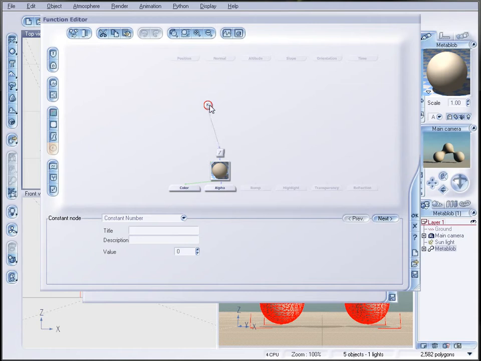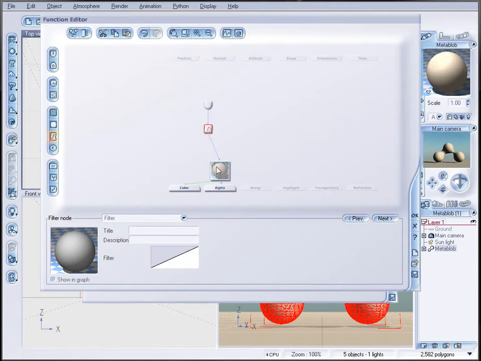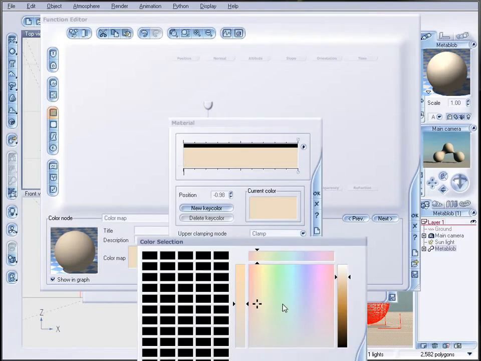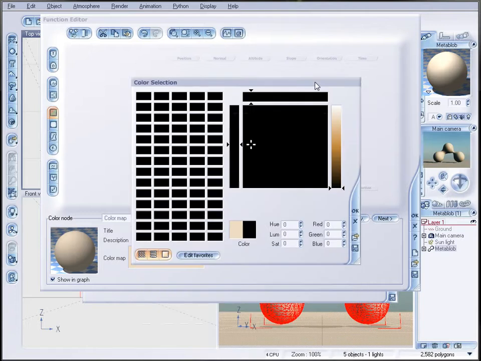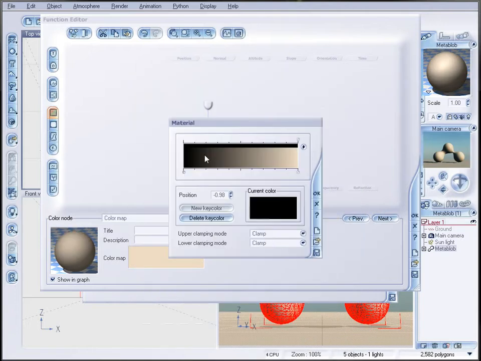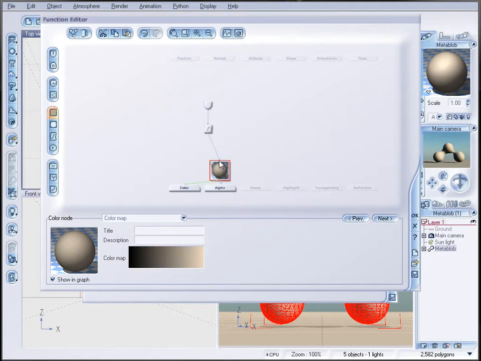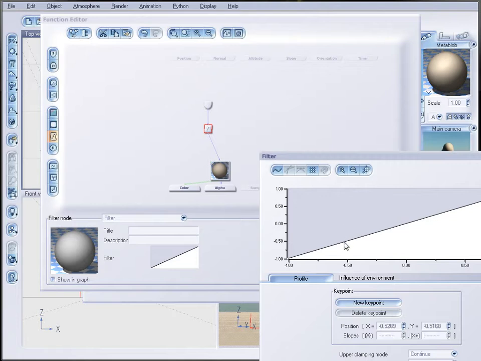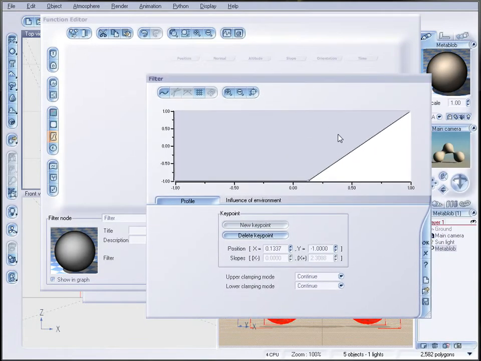And to do this is actually very simple. So we highlight the constant and we replace it with the angle of incidence. And what we do, okay, let's first modify our color. Let's go right here and add the black color to the end. Click OK. And let's go to this filter and adjust our filter. So we'll add 1 point.